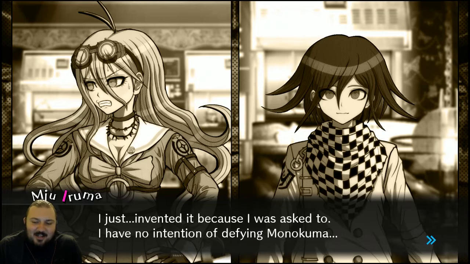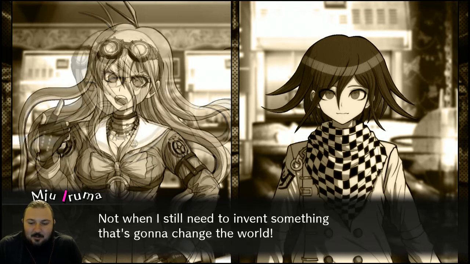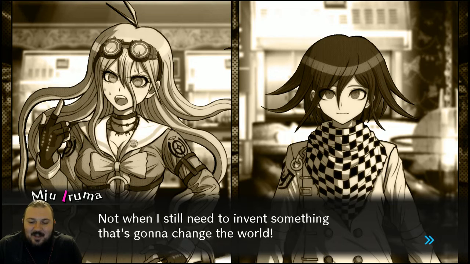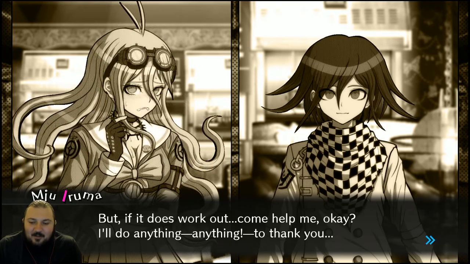I just invented it because I was asked to. I have no intention of defying Monokuma. There's no way we could beat him, and I can't afford to die here anyway. Not when I still need to invent something that's going to change the world. So if you want to defy Monokuma, do it yourself. But if it does work out, come help me, okay? I'll do anything to thank you.